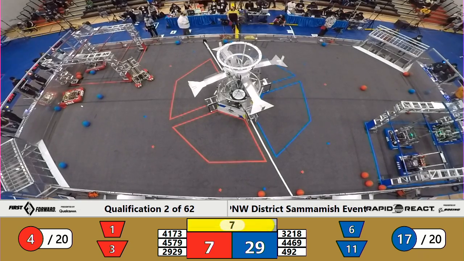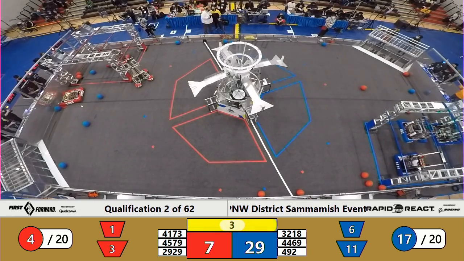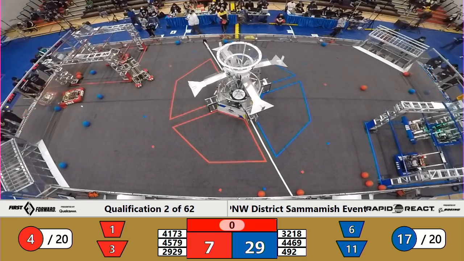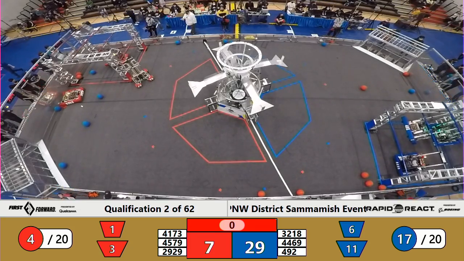Coming up 8 seconds now to play. 492 has their hooks out. 41-73 up on the middle rung also for the Red Alliance. And as the buzzer sounds, Blue Alliance seems to have this one all wrapped up. We'll get your official scores shortly.